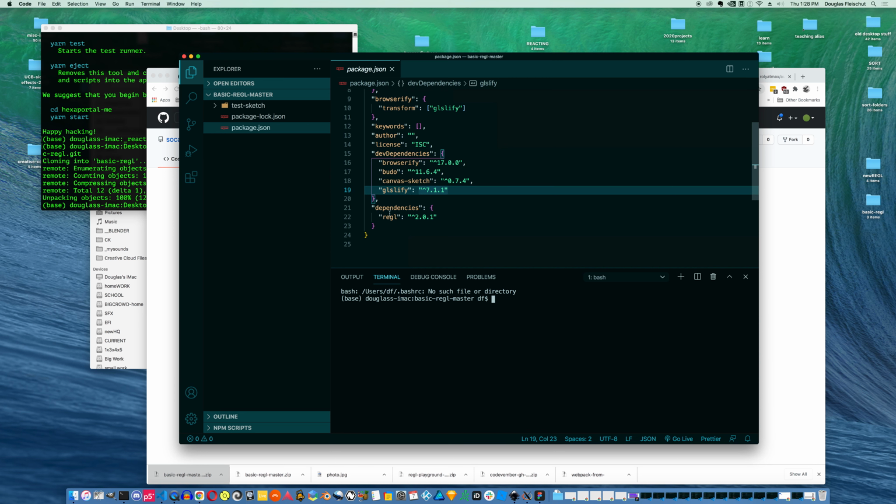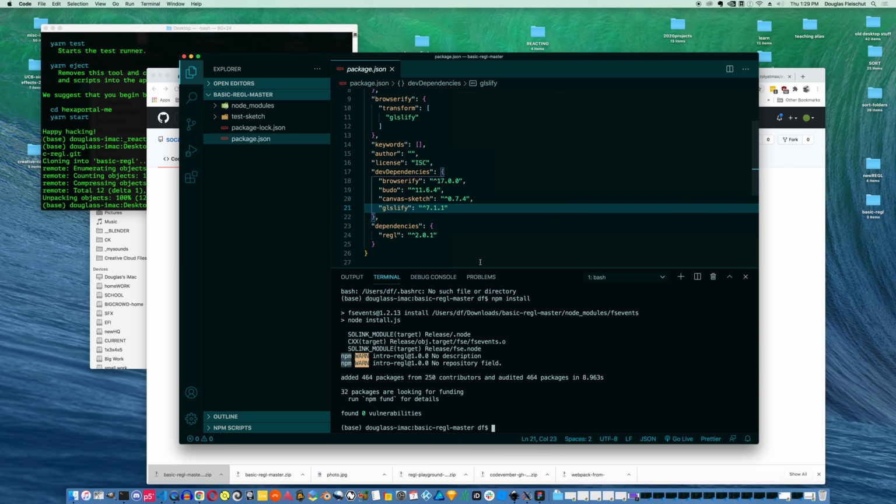And then our main dependency right now is this library REGL. So we'll get started using that. And to get started, we just need to say npm install. That's going to grab our dependencies and put them in our node modules folder, where we can then use them in our sketch. And the test sketch is in here.